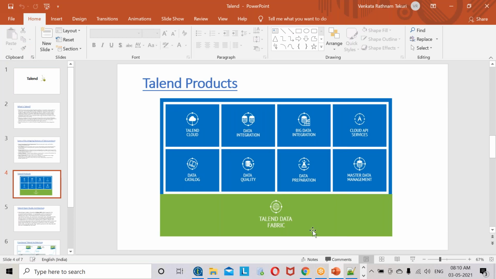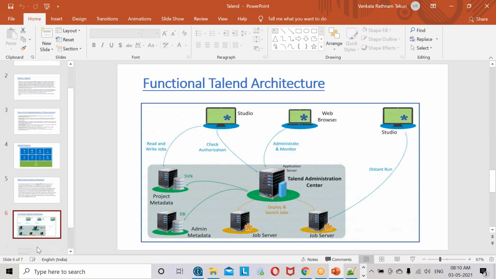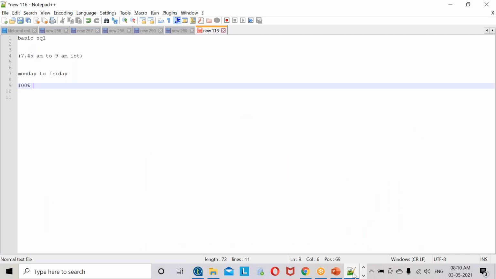There are a number of products. What is the future of this ETL tool? Future means which type of future? Career-wise, how many years can we survive in this ETL tool? Another 20 to 30 years you can survive in this Talend. Some new things will come, so we have to learn those new things and keep improving.